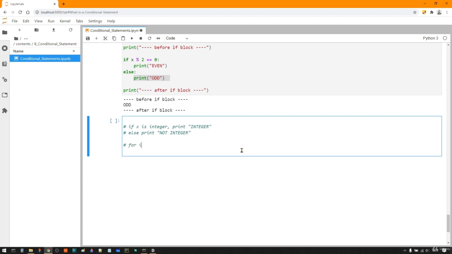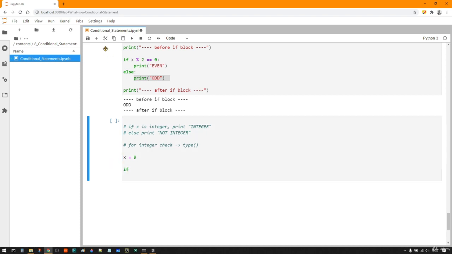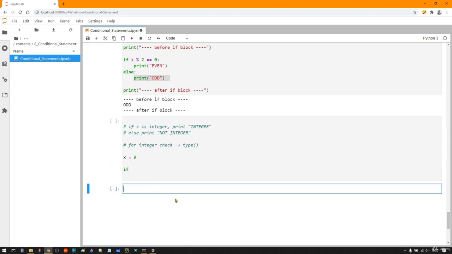For integer check, we have seen this before. For type check, we use the built-in type function of Python. Okay, now I will first define x. I will assign x as 9. And by the way, let me show you the type function again.